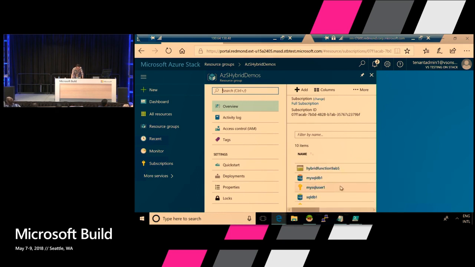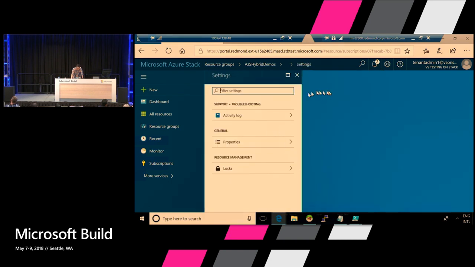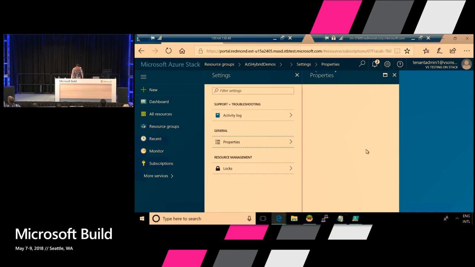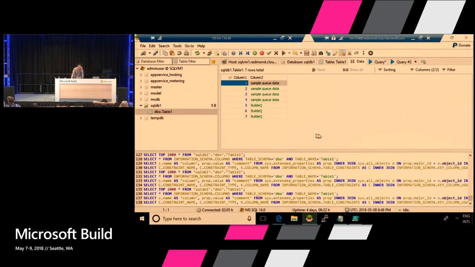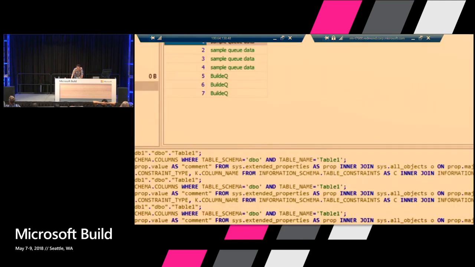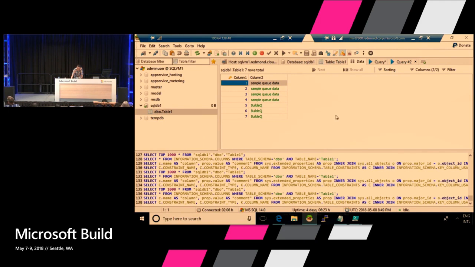So if I look at this resource group here, I have a SQL database that was provisioned using the SQL resource provider. So I have an existing SQL database, which, by the way, just to highlight, this is what it looks like. Here I have a simple open source tool that brings data from different databases. So what you are seeing is a connection to a SQL instance, and just to show you that I have some data there, I have a table with a couple of columns. Again, some abstraction is needed for this demo. So assume that we are storing data on SQL Server, and this data will eventually flow into our on-prem system. So our end goal, again, is to ingest a large amount of files and bring this down here. Now, this SQL database is running in Azure Stack.